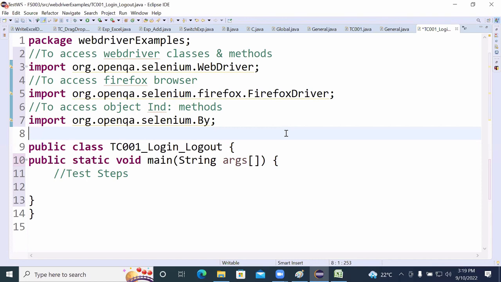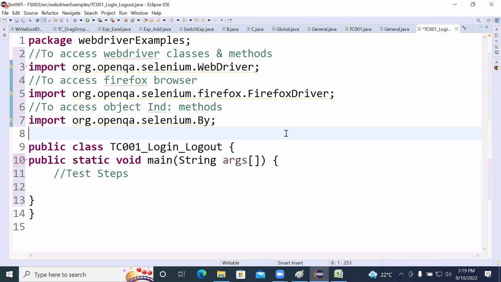Next, Firefox driver: to access the Firefox browser. Then the by statement: to access object identification methods. So whenever you are working with any program in Selenium, these 3 are the common packages you need to import.